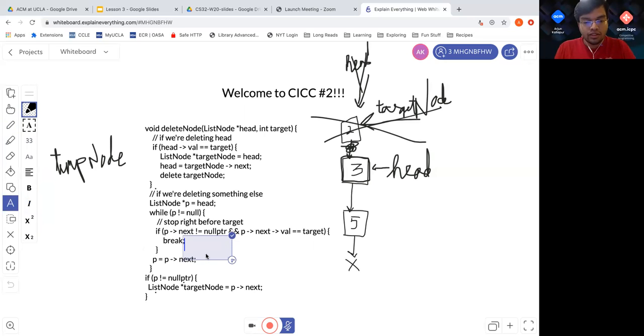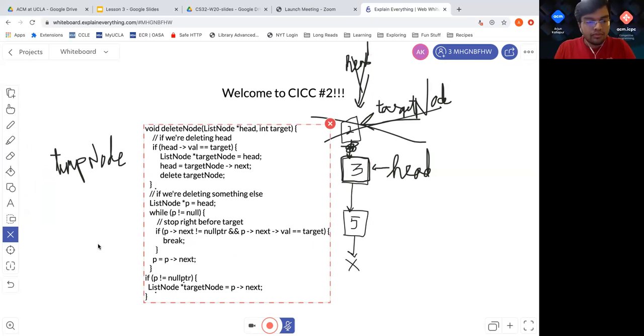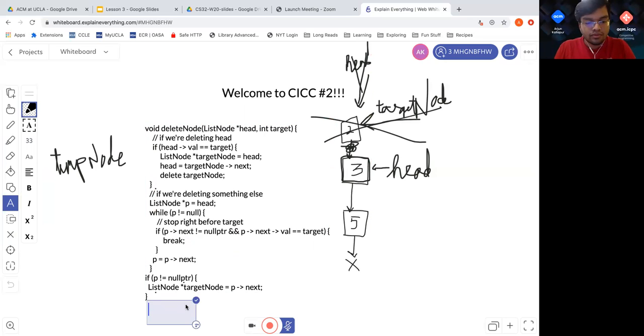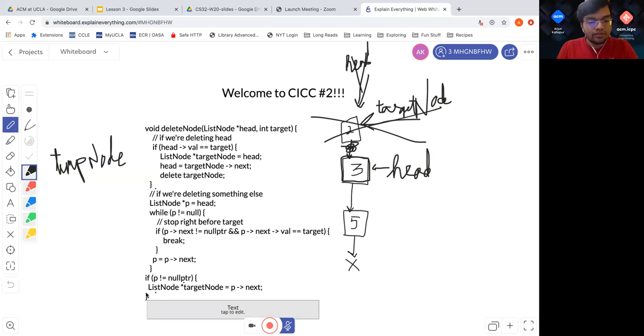I swear to God, one day I'll be able to return to a block of text. Okay, but in the meanwhile, we're in this if statement. I'll get rid of that real quick. Just a sec.